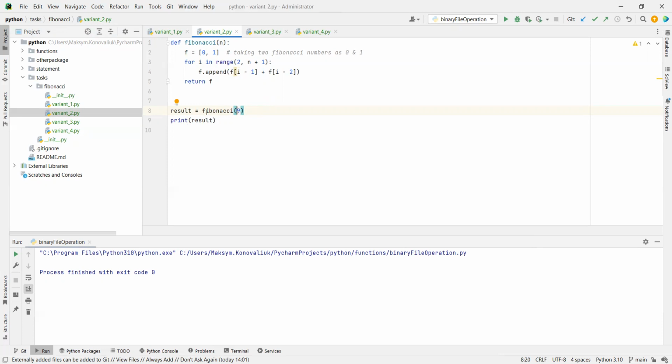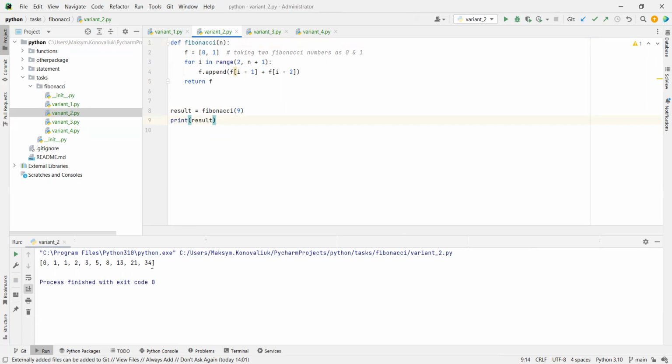So how does it work? Here we define the function, we call it Fibonacci. Why is it a function? Because we have the keyword def. Here is the name of the function, and in these brackets are the parameters. After this colon, we have the body of the function, which returns the value. Then we call this function this way, and we put 9 here as the argument. So this 9 goes here as the parameter, and the result of the function we save in the variable result and print this result this way.